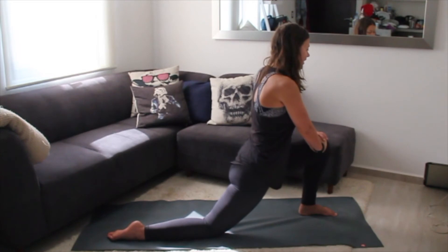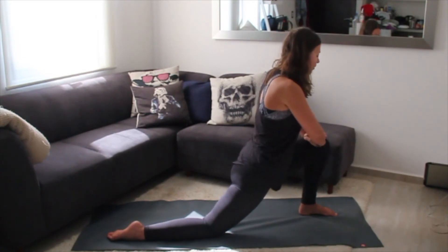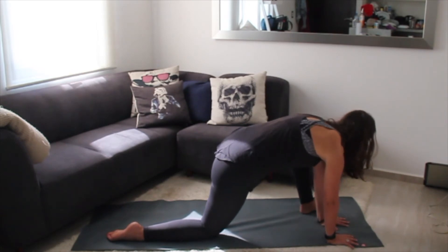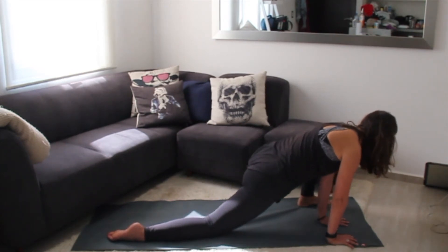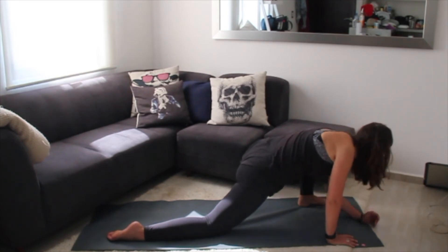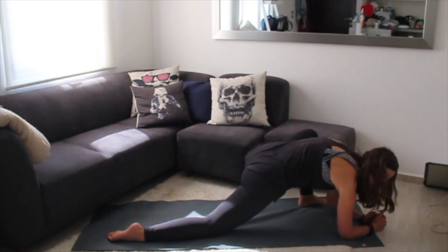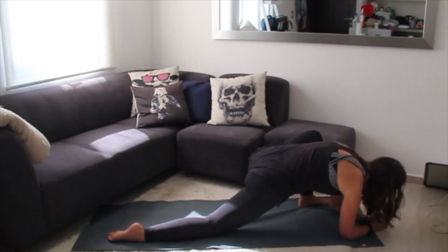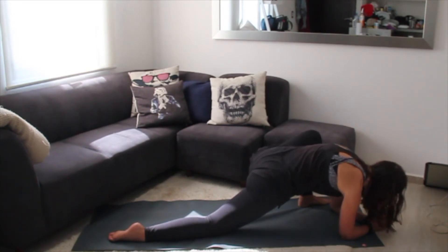Taking a deep inhale breath, and as you exhale, plant the hands on the inside of the leg, then heel-toe your foot up towards the left, sinking a little bit deeper into lizard. Bring your arms down towards the mat if you can — if that doesn't feel feasible for you today, that's totally fine. Take deep inhales and exhales, breathing into the sensations in the body.